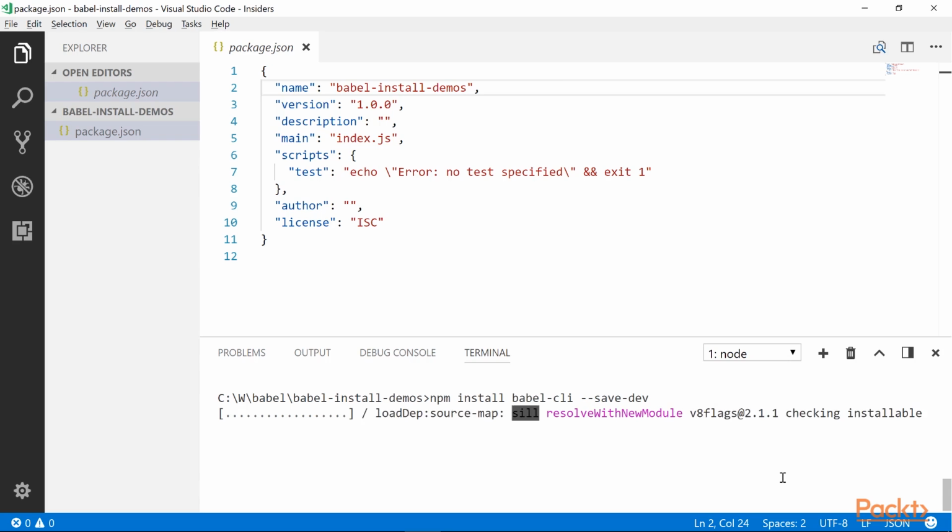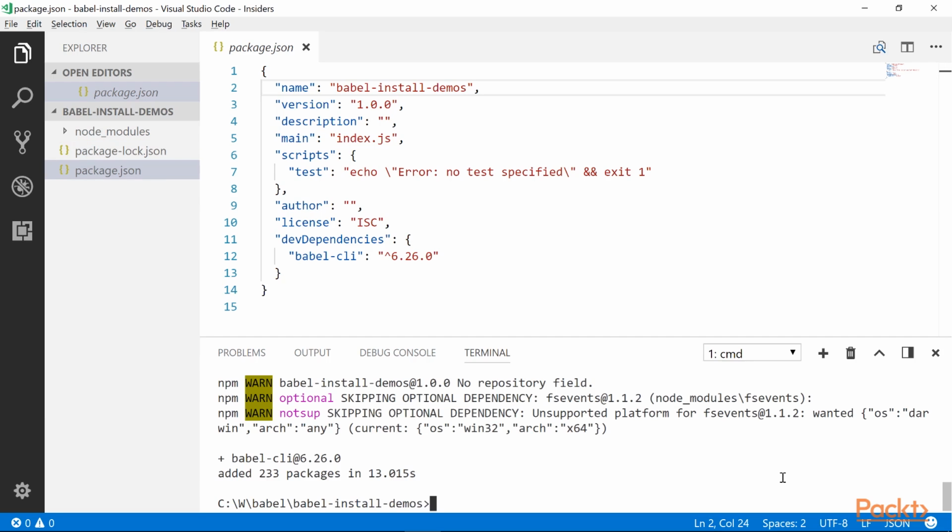So now npm is going to go and fetch all the related packages and then install the Babel CLI on my project. And npm has finished installing the Babel CLI package. As you can see in the devDependencies section, I have babel-cli. The current version that I'm using is 6.x.